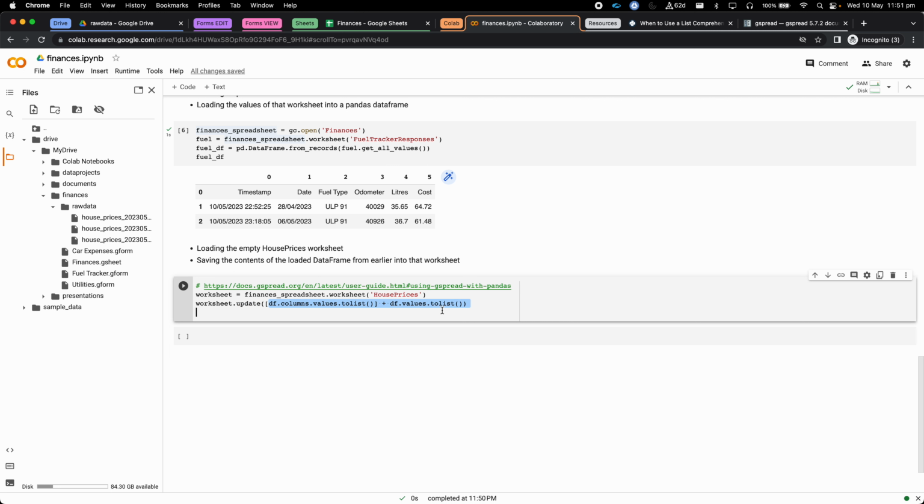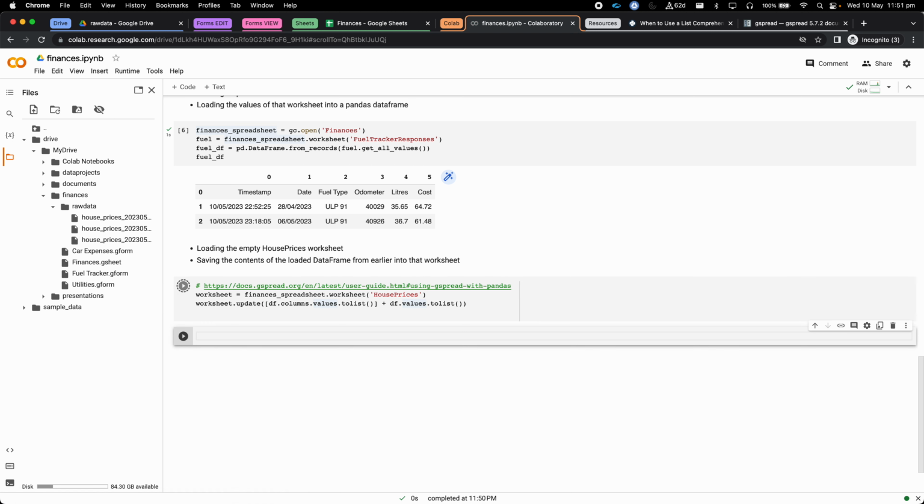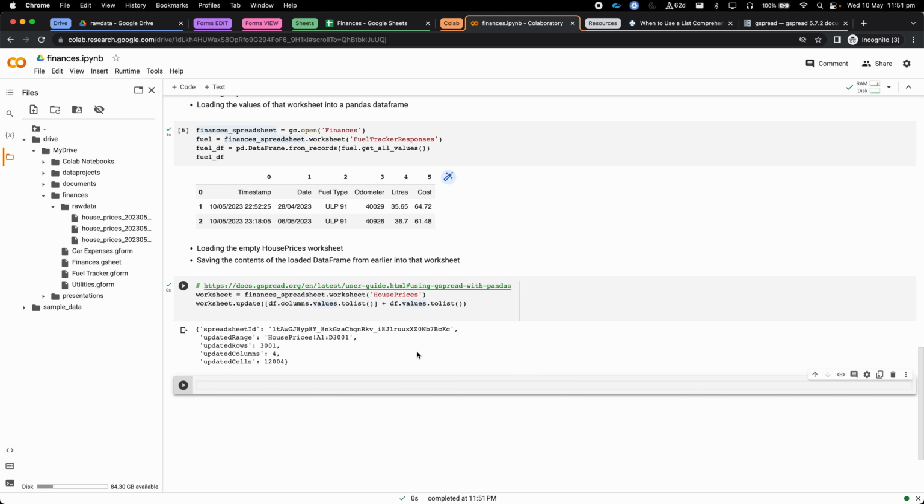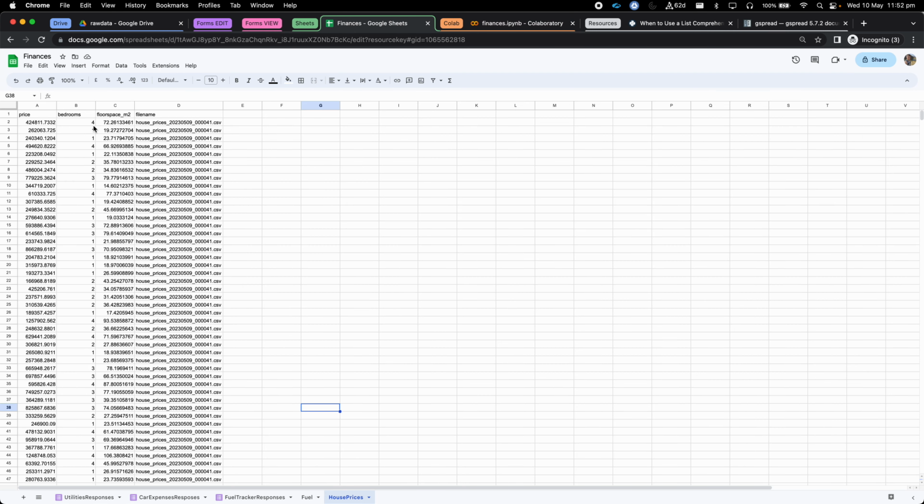So this is that data frame that we loaded earlier, and if you look at how to use the GSpread library, this is how you go and update a worksheet with data from a pandas data frame. Just go run that. Cool, that gives us confirmation. And it's affected A1 to D3001. Let's go check that out. Cool, there's all our data.